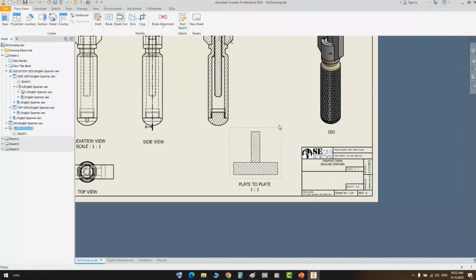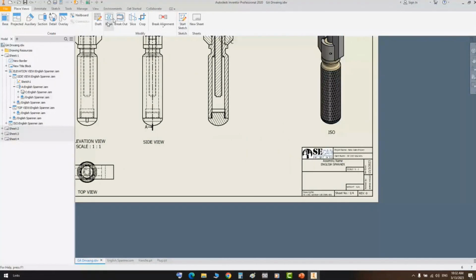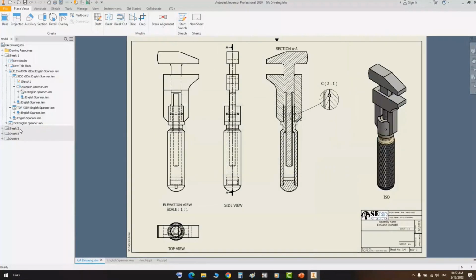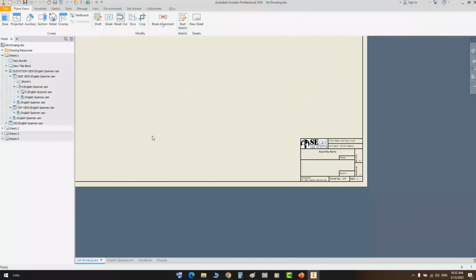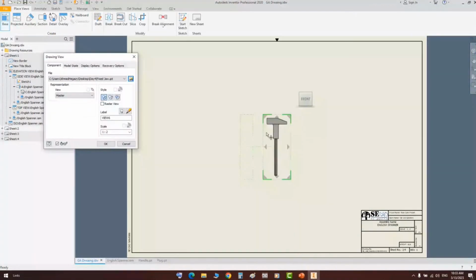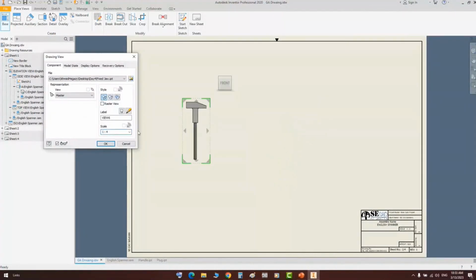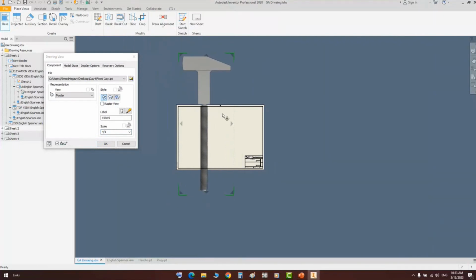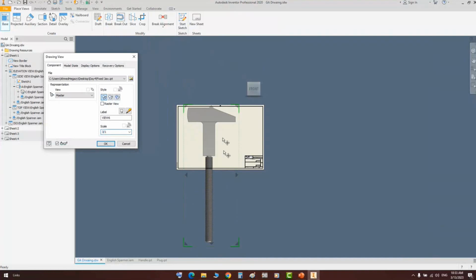Now let's delete this one. And from here, let's add a break view. So to know how we can use this break view, let's use another sketch and add part number 1. So from here, let's select the fixed jaw and increase the scale to, let's say, 4 to 1. So you can see that the scale of this one is increased. Let's make it 3 to 1 instead of 2. It's still outside the drawing, but I would like to show you something for the break view.